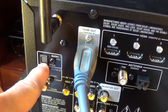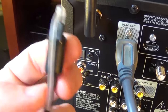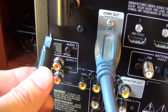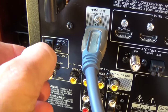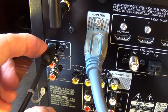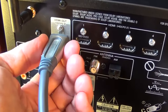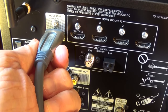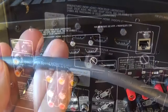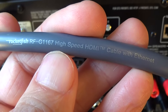If you don't have an ARC connection on your TV, you may still have an optical audio connection, which is another way to send audio signals from your TV to your receiver. The plugs for optical cables usually come with a little cap that you remove, and they have a shape that only allows them to plug in one way. You would plug it into the optical connection on your TV to share the audio with your receiver. One thing to note about ARC connections: you want to use a high-speed HDMI cable. Older cables are typically not high speed, but if they are, it will usually say so on the cable itself — like 'High Speed HDMI' here.